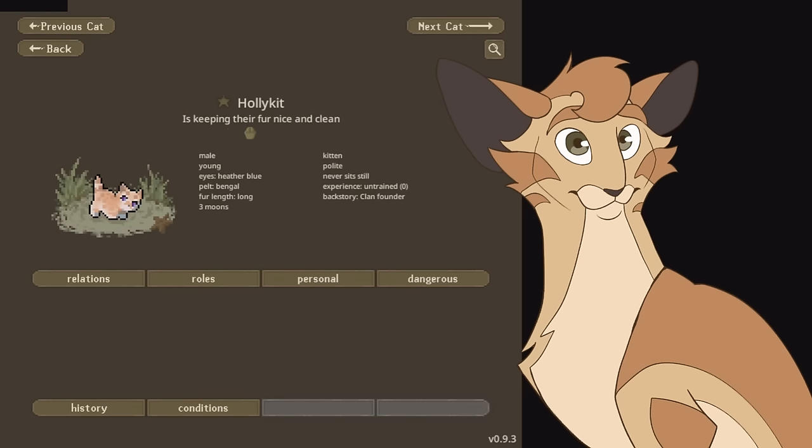Holly Kit is keeping their fur nice and clean. He has heather blue eyes. He's a Bengal cat, or his pelt is Bengal. Long fur. He's polite and never sits still. Oh no, you're an avid play fighter. Very polite. Polite young man.